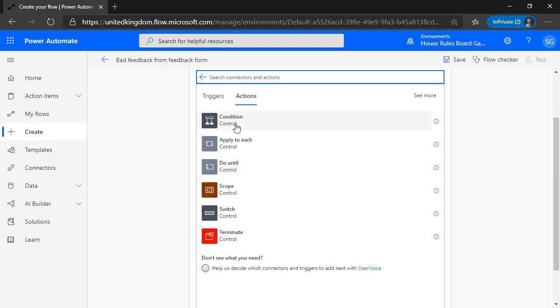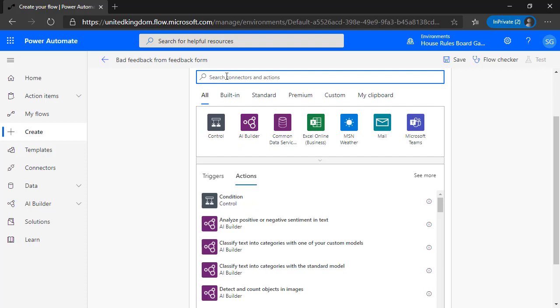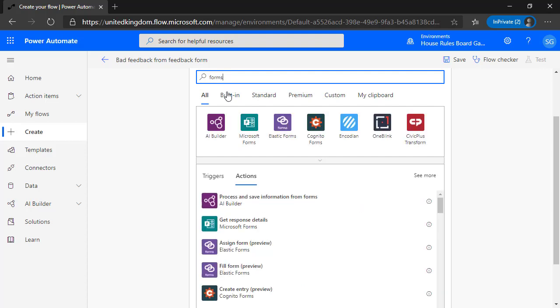So the control actions that we can add are built into Power Automate. These are our logical actions. So here we can do a condition and various other logical calculations. We can also target different connectors and systems. So again, in this case, I need to get my response details for my form.